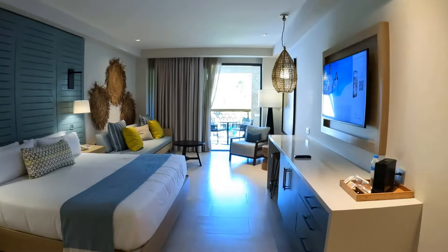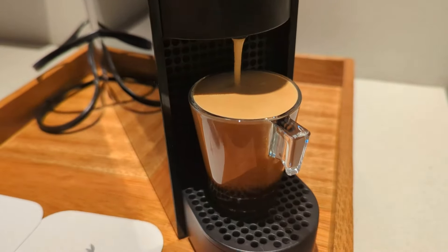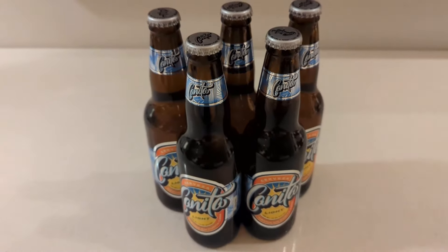We have one like and one dislike left before our tips. The dislike has to do with our room — two things, both pretty minor. The first one is kind of funny: our Unique room came with a Nespresso espresso machine, which we were really excited to use, but we quickly found out the cups they gave us were too small. Every time we made an espresso, it would overflow into the catchment area and we'd have to clean it up — we made a mess the first time. The other issue was the temperature of the refrigerator. I understand there are a lot of Europeans at this resort who like their beers a little warmer, but I had to order ice from room service every day to keep my beers at an acceptable drinking temperature.